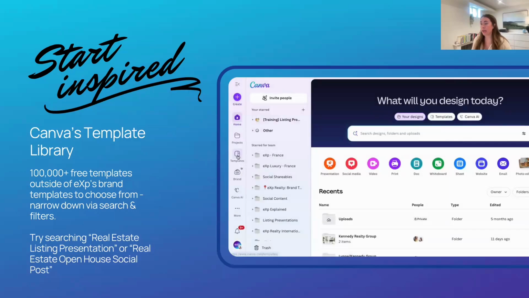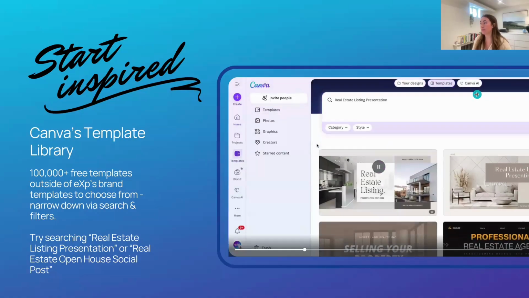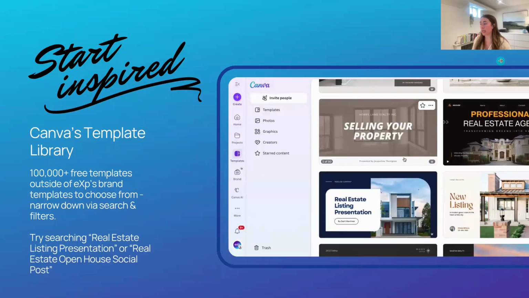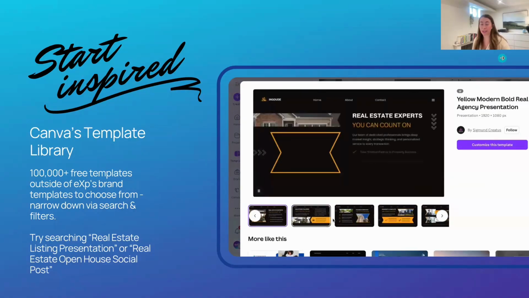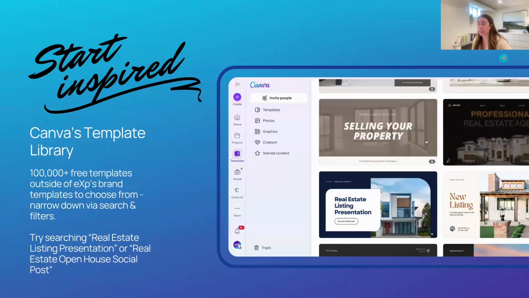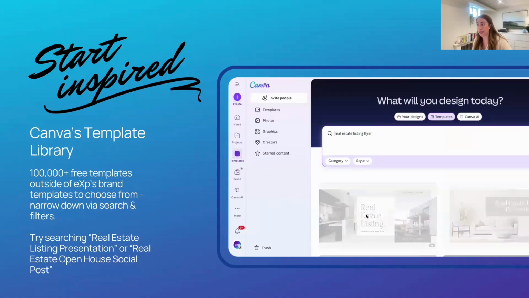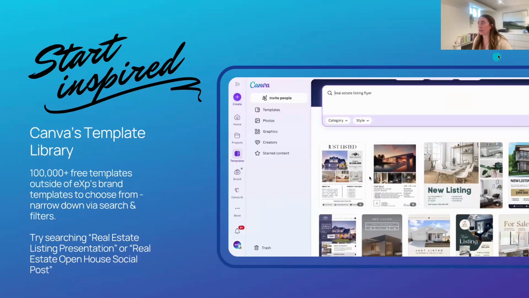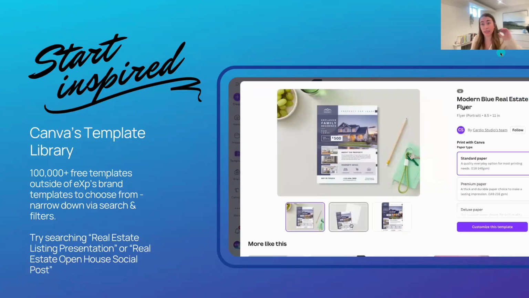We've talked about Canva's template library as well. This shows you, if you were to type in real estate listing presentation in this template section on the left, there are thousands of different templates of all variety of look and feel that you can lift and leverage for free. You do not have to be buying packages on Etsy. You don't have to be designing things from scratch or leveraging a freelance designer to help you create a listing presentation. There are thousands of places to start from that you can customize yourself. From flyers to social posts, reels with animation, any type of marketing material you can find in Canva's template library.